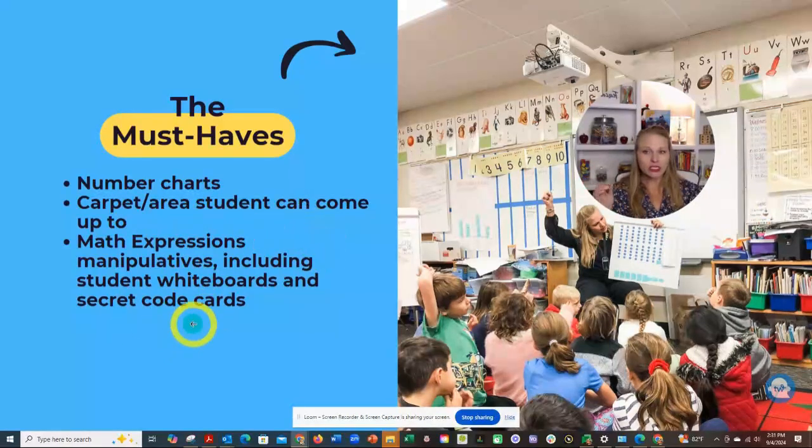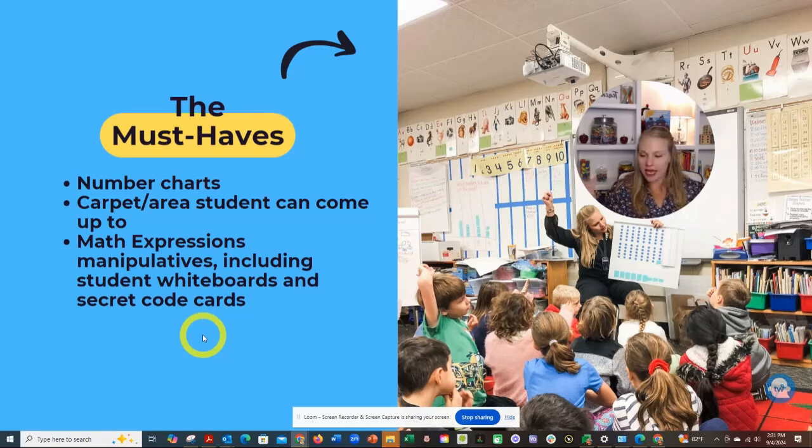Now, math expressions manipulatives. So the other thing we know is how important the math expressions manipulatives are. There aren't very many of them. So when they are being asked of and you're supposed to be using them in a lesson, in my opinion, it's a non-negotiable because there's not much that replaces them. And again, there's not that many of them. So it's important that when they ask you to use manipulatives, you actually use them, including the math expressions whiteboard.